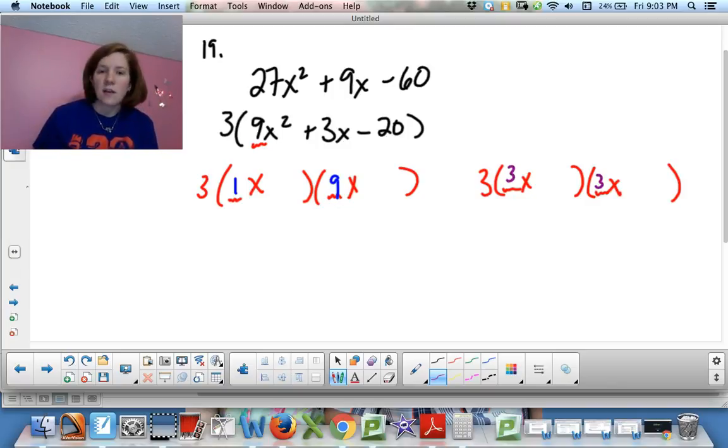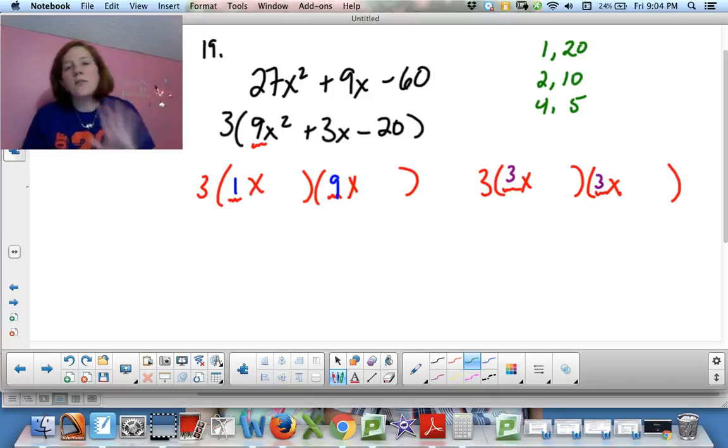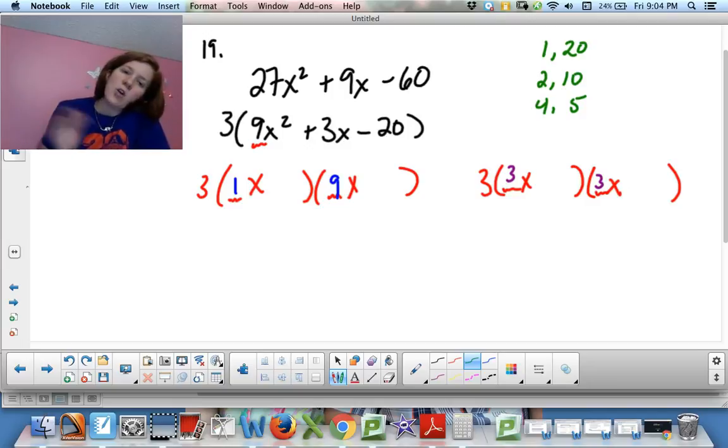The other thing you have to think about, though, that's going to help us decide which of these to go with, is I've got to think about my factors of negative 20. Now, I'm just going to ignore the fact that that's a negative for a little while. I'm going to instead just think about 20. So 1 times 20 is an option, 2 times 10 is an option, and 4 times 5 is an option. So these are the different numbers that I can multiply to give me 20. I know that we're going to have to deal with the negatives, but we're just going to hold off and I'll show you how I'm going to approach that in just a minute.